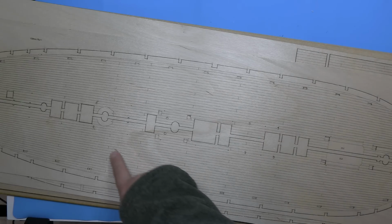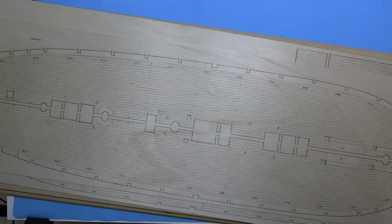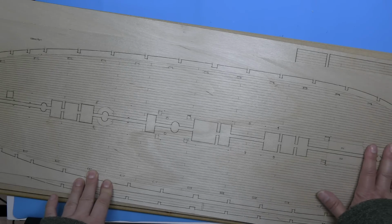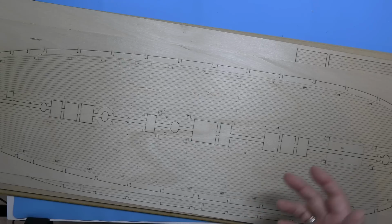Despite that, there's no real way of getting around that, to be honest, when you're taking it from a complete sheet. So I think the quality's good. Some people might want to darken it and make it look a little bit more oak-like. There's lots of potential here, depending on your ability and your time.